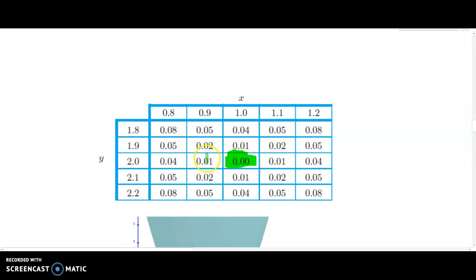Well, I see that all of them are in fact higher than 0. Here we have, when x is 0.8 and y is 1.8, we have a z value of 0.08. And of course you could plug 0.8 and 1.8 in for x and y into that equation, you should get 0.08. And in fact, we see that everywhere surrounding this point, all the z values are a little bit higher than 0. And so we suspect that this is a local minimum.